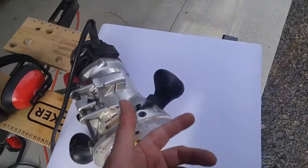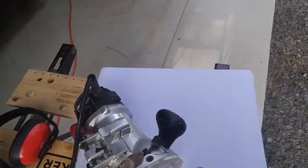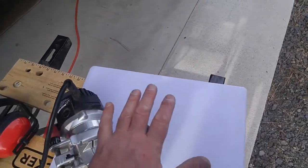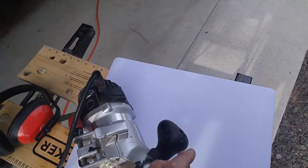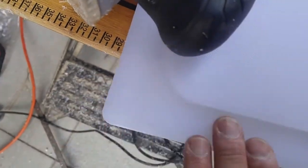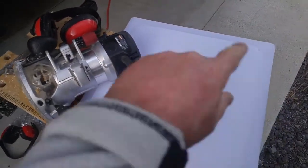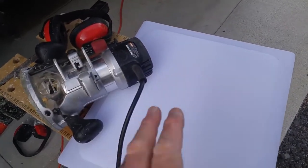I'm going to go ahead and turn this over, mark and cut the plunge so that I can drop this down into the sink a little bit, make a little lip. See that? There we are. You can see the lip that we routed around. It goes all around. This is the bottom. That'll make this sit down in the sink. Next, we'll flip it over and make that route of the little trough.